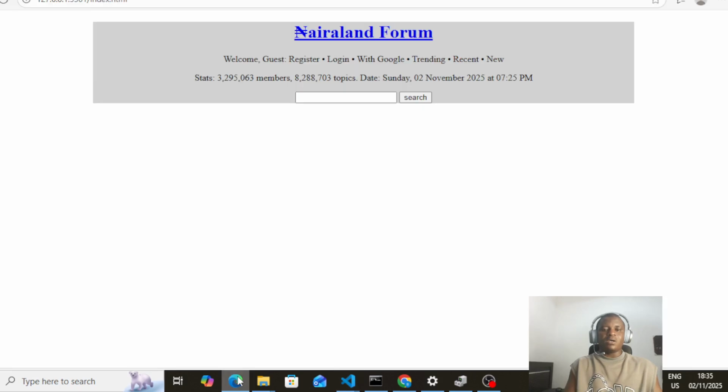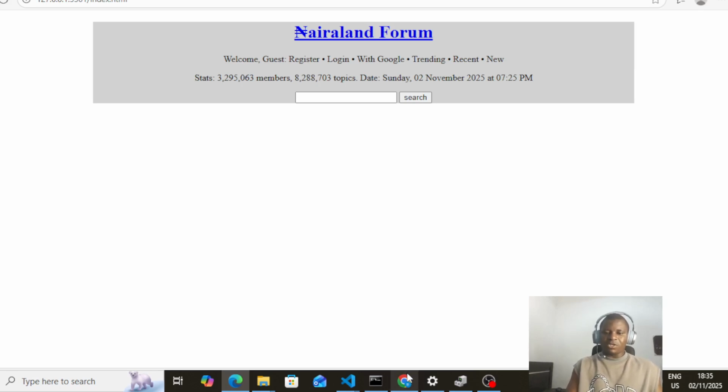Let us go back to our browser. You can see the effects here. Bottom and top is 4 pixels, that is why I see this space here. But left and right is 200 pixels. That is why from here to here is 200 pixels, and here to here is 200 pixels. Understand?